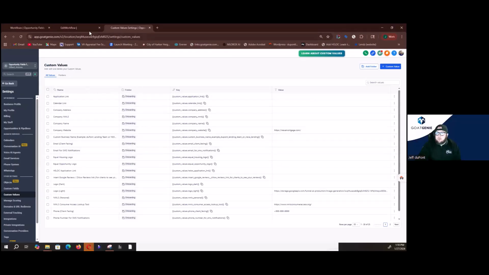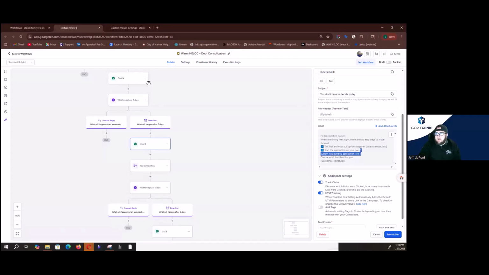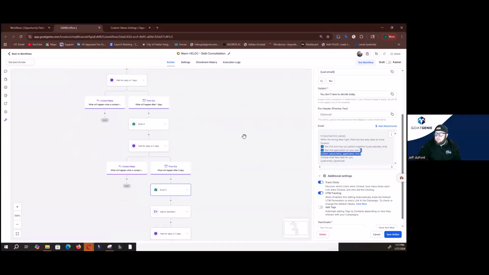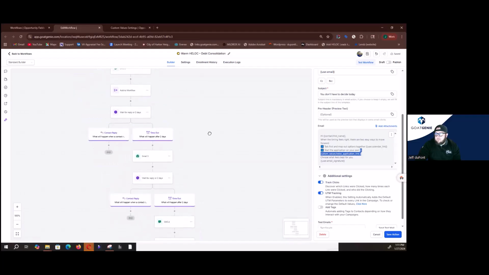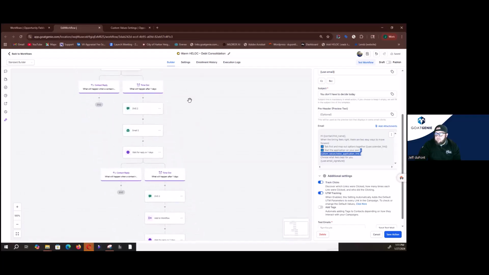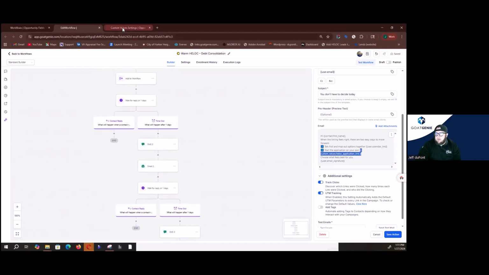So you could build out like 5 different workflows and be like, okay, this house is on workflow one and this house is on workflow two, and build 5 different forms and 5 different workflows and 5 different custom values. And then you could put the addresses in for one, two, three, four, and five. I don't know how else you're going to do that without just duplicating and editing the template manually. I don't know if that made sense or not.